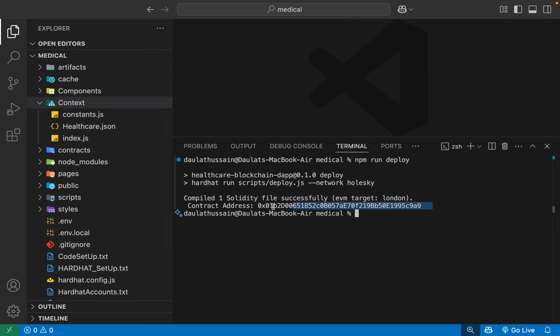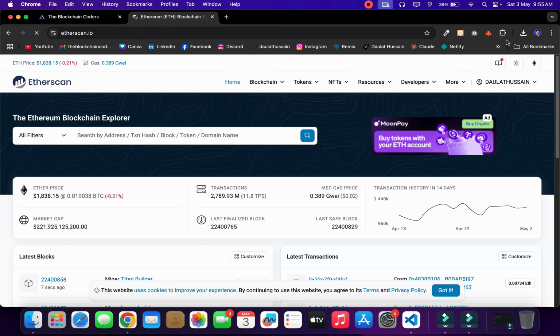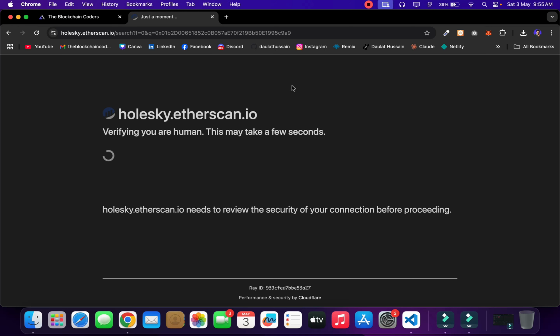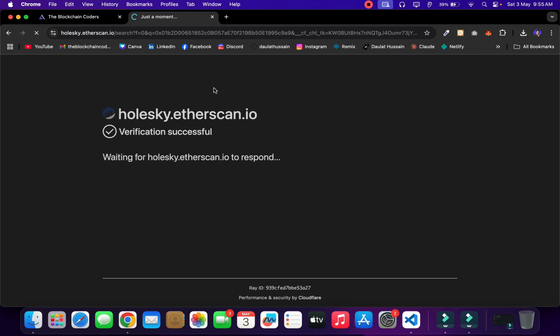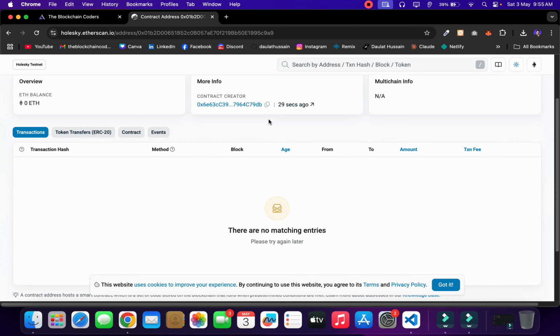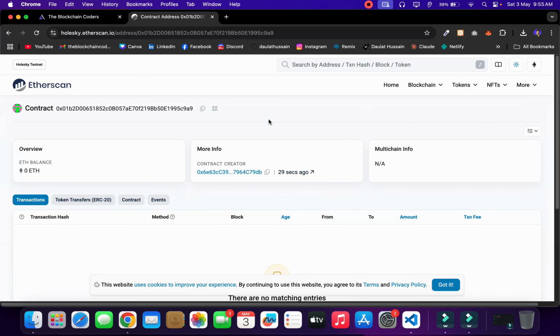You can see our contract is deployed successfully. You can simply copy this one, and that's what you can check. Let me close this one. Come back here, type etherscan, click here, go back to the Hostly, and you can paste here and click on search. Right now you can see the network is not in maintenance mode. Every single thing is working fine, but when it goes in maintenance mode, you will have the notification. In that scenario, you might get a message that the network is busy or it will have an error. But right now, every single thing is fine. Got it? So we are done with that.